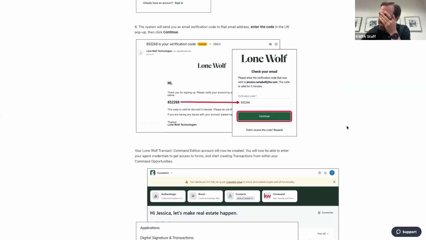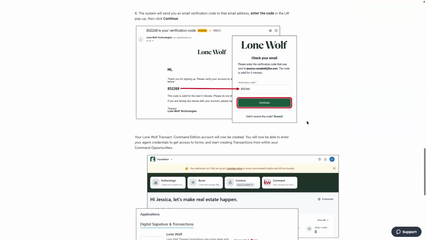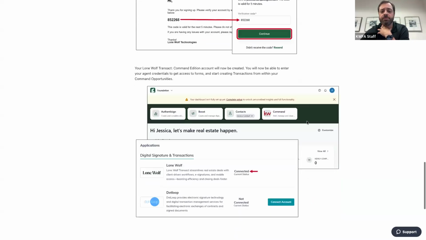In the top right, click on your name, then click settings, then scroll down and find Lonewolf and click the connect account button. And then once you click that button, there should be a pop-up window, and then you'll follow the prompts from there.